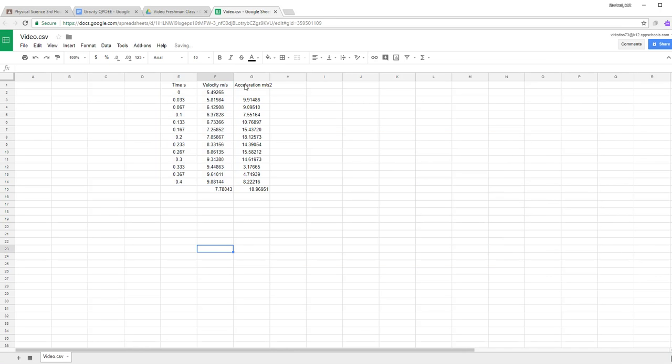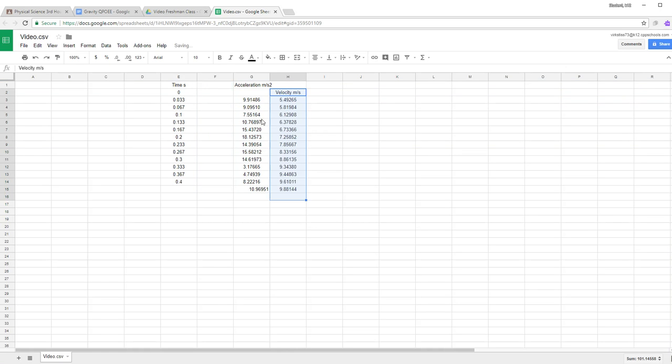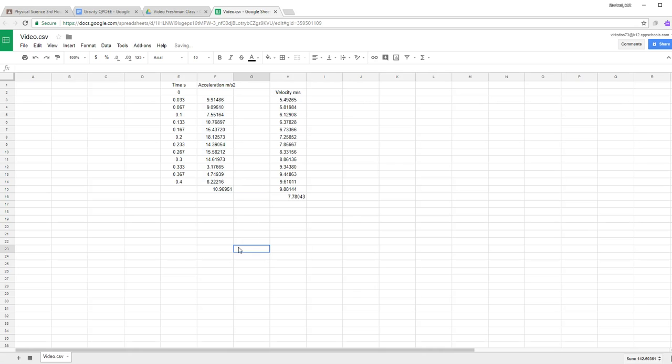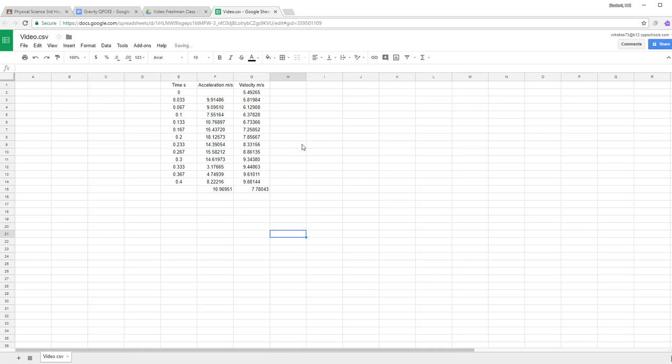So that one was pretty simple to do. The other one you had to do is acceleration. Take this column. Whoop, I don't want the whole thing. Take this column, drag it over. Take this column, if I get the hand, drag next to it, highlight, create the graph. So very simple to do there. I'm going to put this one back up where it belongs. And again, we have done this in class before, doing graphs.